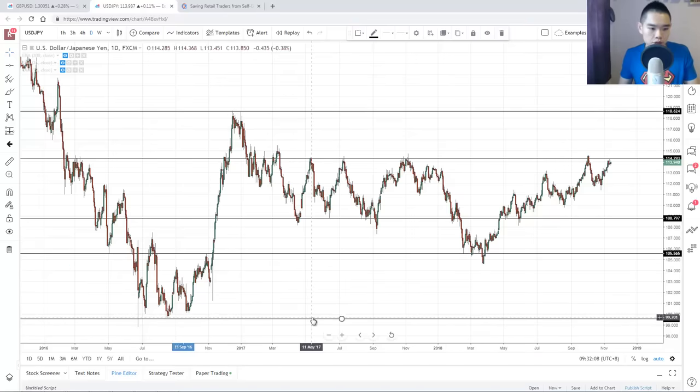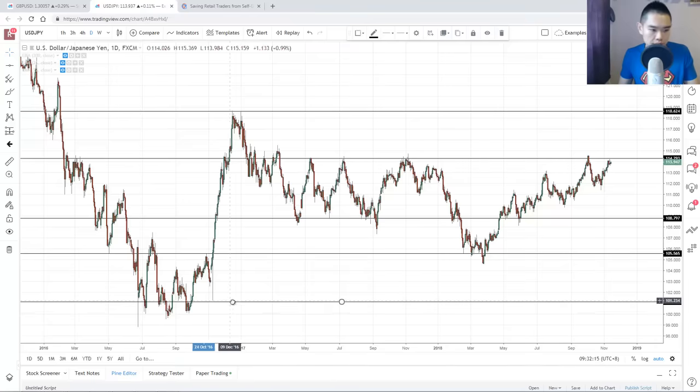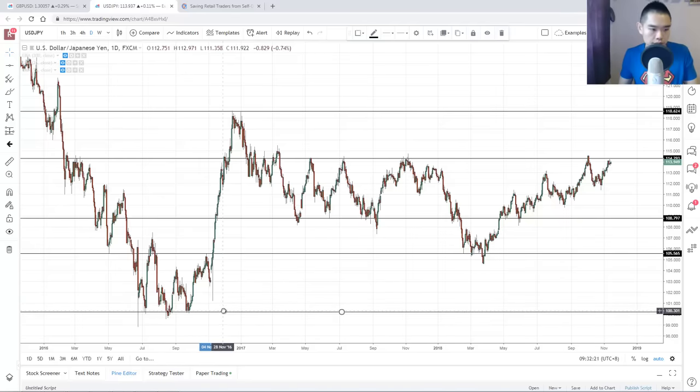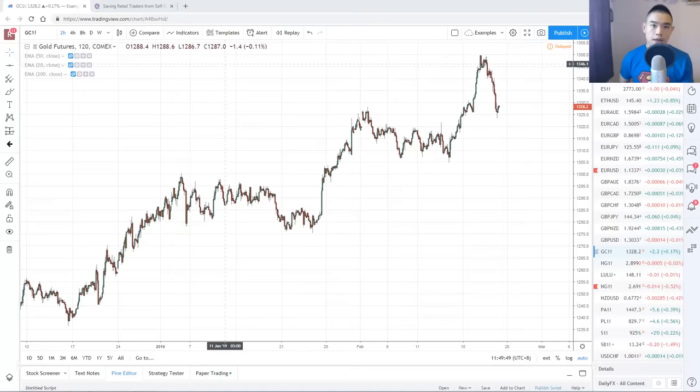And as for this one, I'll shift this one slightly higher, involving this price action, one touch, two, three, and four. If I go up slightly higher, this one will be a little bit too much as I pretty much ignore the recent low. So I'm going to shift this down lower, getting these lows involved as well. So that's how I would draw my levels for dollar yen. And there you have it, how to draw support and resistance.